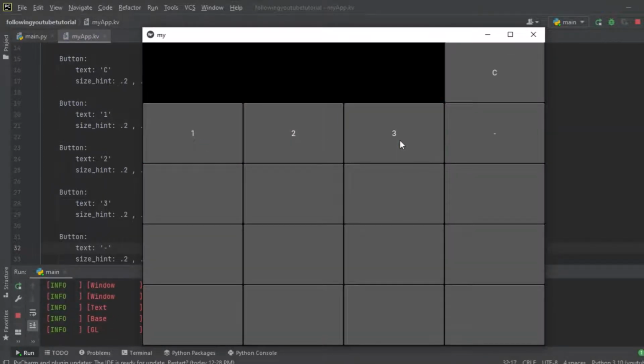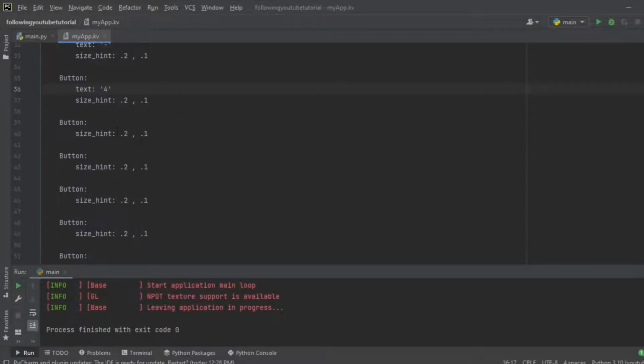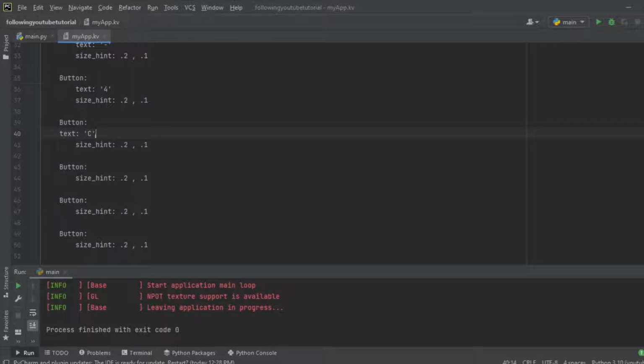So now you can see. For me not to waste time, you should also be adding your numbers, or let me just add it right over here. Let's just do it together. So I'll call this one 4, then right over here I'm going to call this one 5, then this one will be a plus sign.